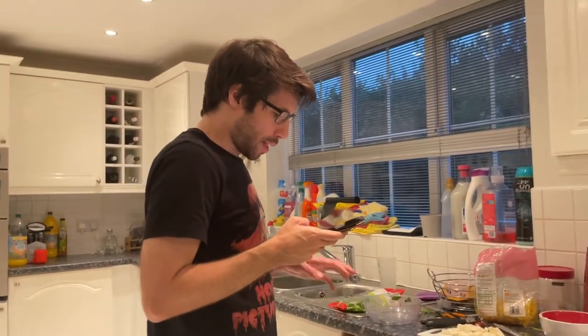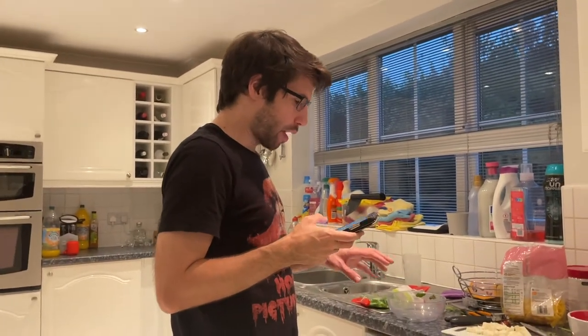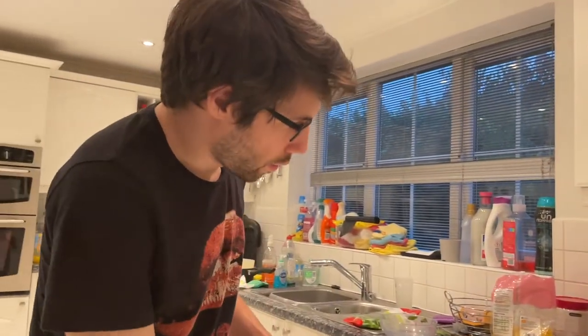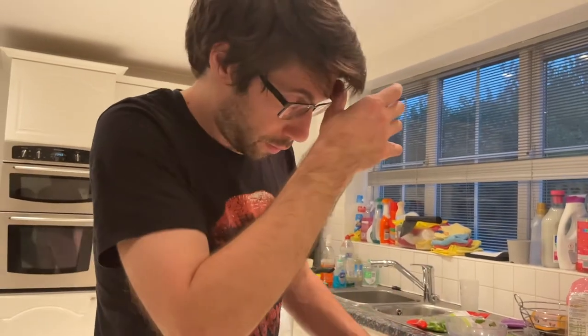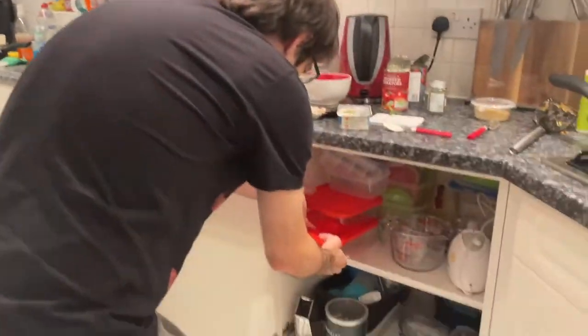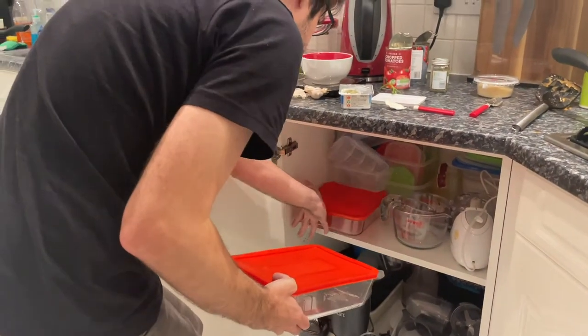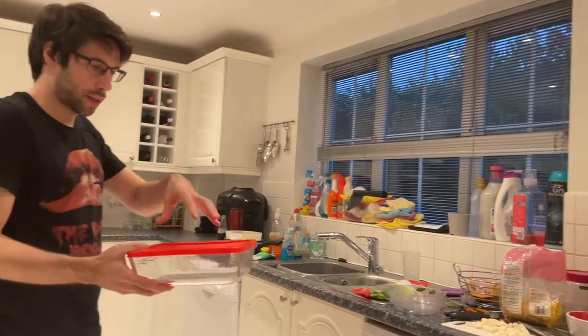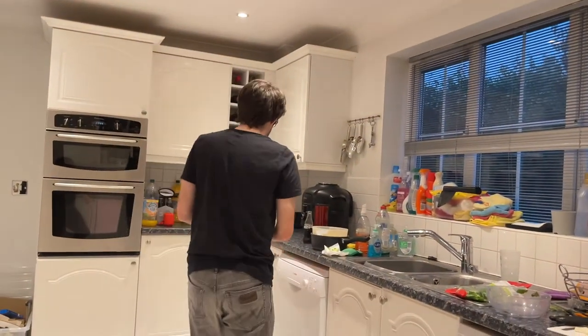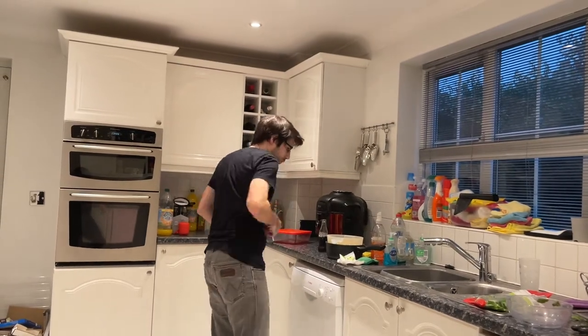Yeah, so add the pasta, mix well, and scatter on the parmesan and mozzarella and the rest of the oregano. So that's gone really well. We don't need to add any more oregano there, do we? No. So, which bowl? I'd say the larger Pyrex, the one at the bottom. Hopefully, fit it in. Yeah, just be careful. Okay, so my question now is, put the pasta in, then that on top? No, you add the pasta and mix it in. Otherwise, you're just going to have a sauce sat on the top. Got to mix it all in, mate.